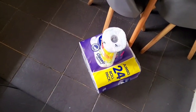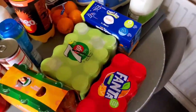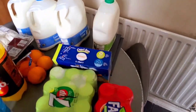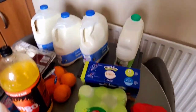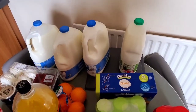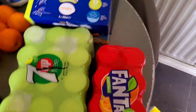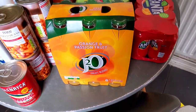Starting off, we have some toilet roll and kitchen towel. I won't do prices because I don't know how much it was. This is for the week for them — she does go back midweek just to get fresh stuff, but this is the bulk shop. We have six pints of milk three times over — 18 pints of blue top milk — then a six-pint of green top. Some Capri Sun, Seven Up Free Sugar, Fanta Fruit Twists in cans, and six bottles of J2O.